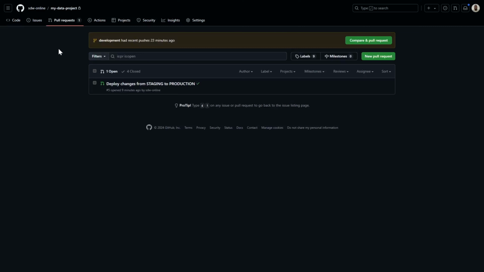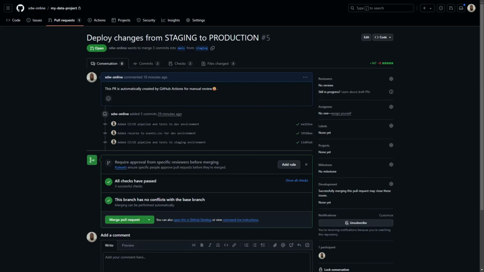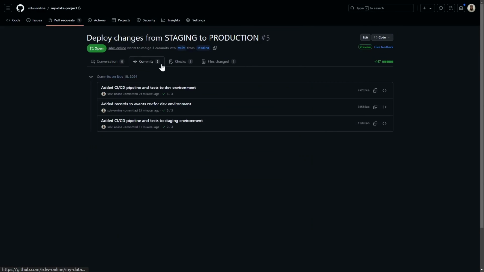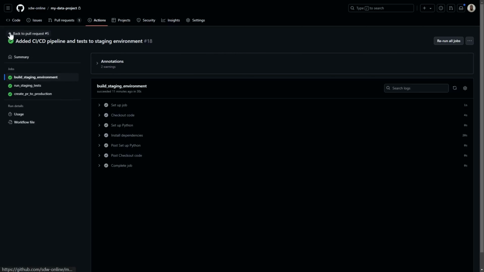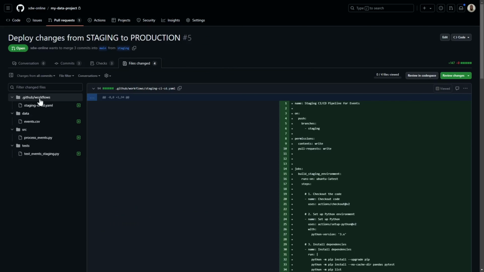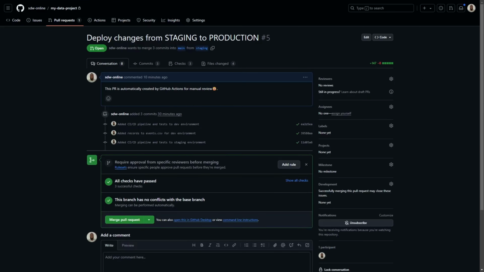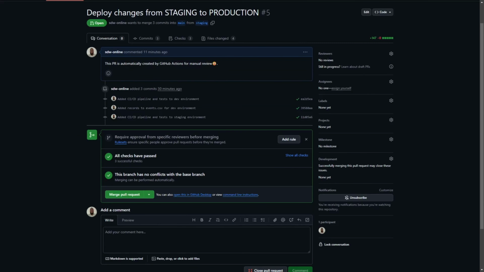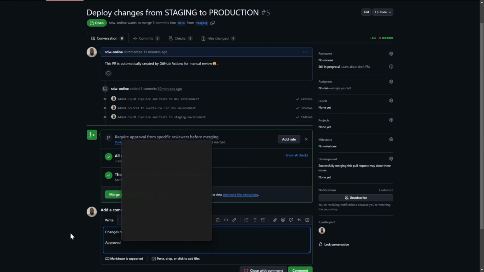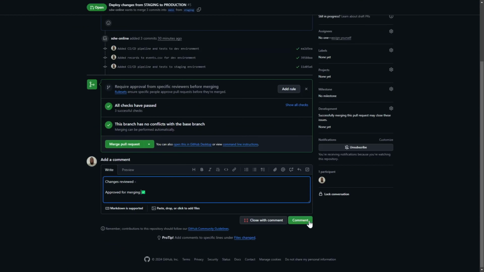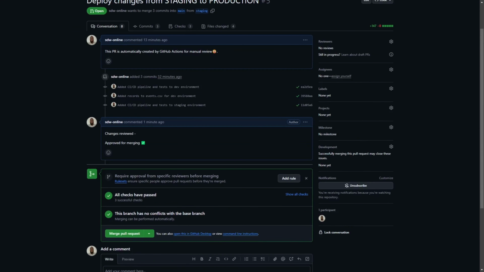So click on the pull request tab, and as you can see, that's the PR the staging workflow created. So click on that. Check the changes under this PR. You can have a look at the commits tab, the checks tab, and even the files changed tab. If you're happy with the changes, approve the PR by adding a short comment to show you're happy for the changes to be merged into the main branch. Then click comment. We want the production workflow for the main branch to run after the staging branch merges with the main one. So let's move on to the final environment and set this up.